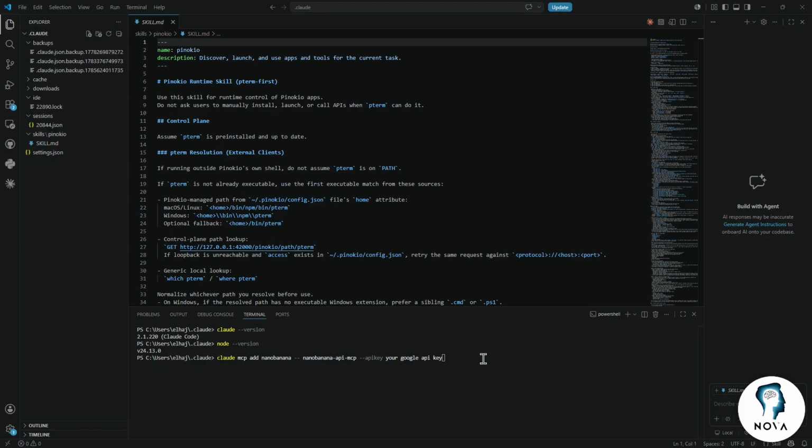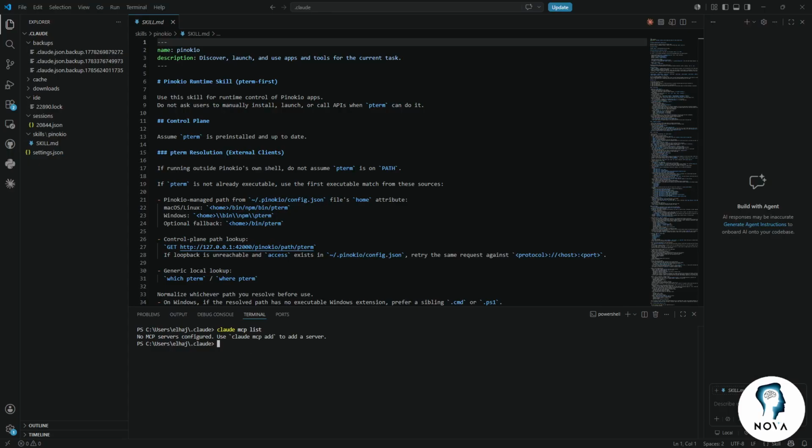So now, once you've done this, all you need to do is run or verify the connection. How to do it? You can just type claude mcp list. Once you enter that, as an example, at the moment I have no MCP servers configured, but you should find one for Nano Banana. You'll have to look for Nano Banana in the list if you have multiple MCP servers connected, and then start Claude Code normally. You can just type claude here, and if the server connects correctly, Claude should be able to access the image generation tools.